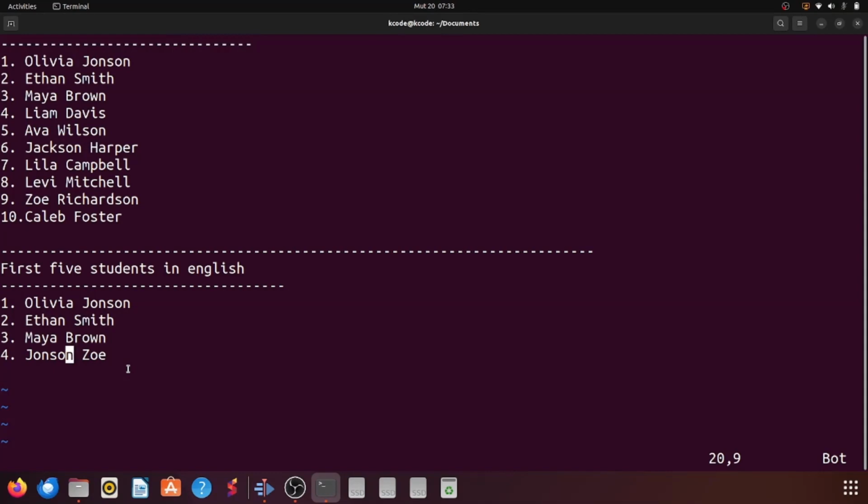Let's see how to copy the current word. An individual word, a single word. To copy the current word, we use Y, I and W. Let's just grab number 5 from first name. Put the cursor on the word you want to copy and press Y, I and W. Let's move it down. Paste it here. As you can see, we have copied it.